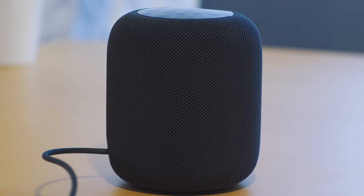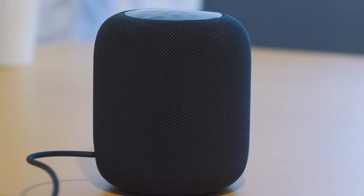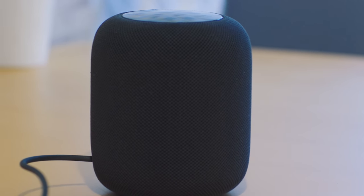Apple doesn't care about being first to anything. Over the years the company has taken a number of already popular product types and made them even better. They did it with the iPod, the iPhone, the iPad and many more. Now we can't live without these devices. Apple hopes to repeat their success with the HomePod, its first speaker in 12 years following the great but ill-fated iPod Hi-Fi. HomePod is a speaker first and foremost with smart features as an added bonus. But does it really redefine the category?